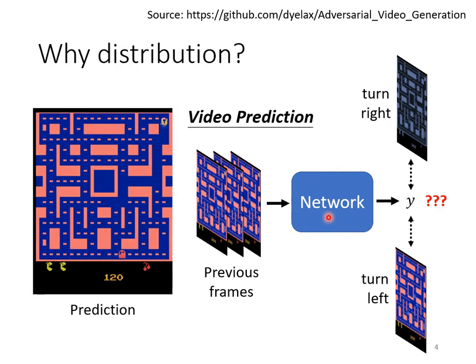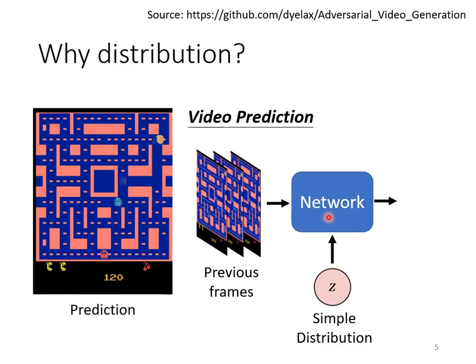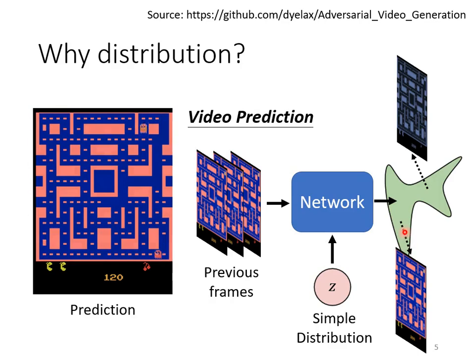What's the possible way to handle this problem? One possibility is letting the output of the machine have a probability, so that it is no longer a single output. Let it output a probability distribution. When we give this network an input plus an extra z, its output becomes a distribution. Its output is no longer fixed. We hope to train a network which can know the output distribution, including the possibility of turning left and the possibility of turning right. For example, we assume you pick your z to be a binary random variable. It only includes 0 and 1, which may account for 50% each. Maybe your network can learn to turn left when z picks 1, and to turn right when z picks 0. Then it can be solved.